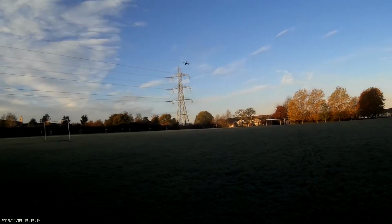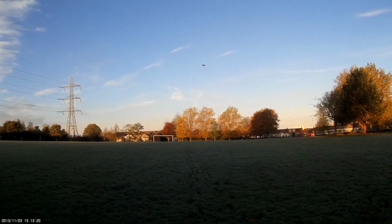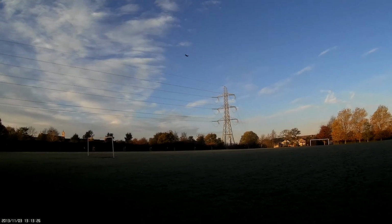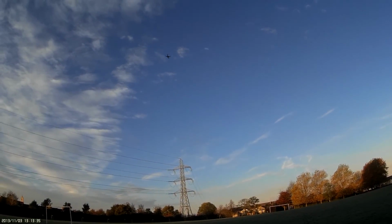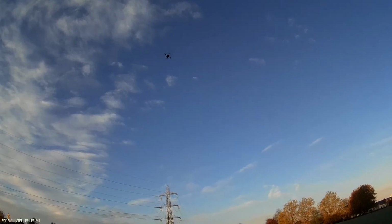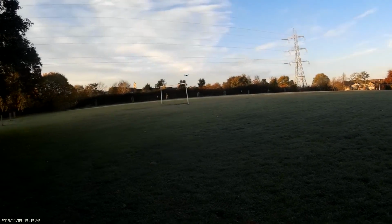Okay, so let's do a... Yeah, she does seem to... She's got one heck of a wobble as she turns. And I noticed this the other day as well, when if you gently turn her, she does seem okay, like that. But if you just do some quite harsh manoeuvres, then she doesn't seem to take control very easily.